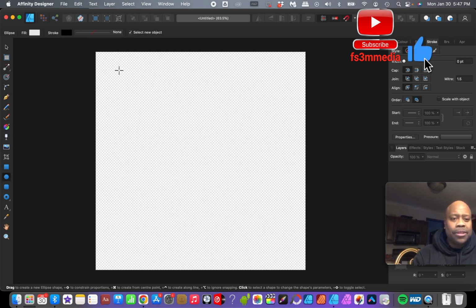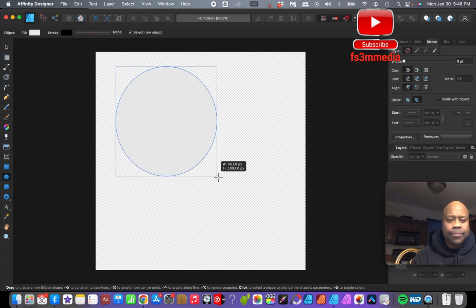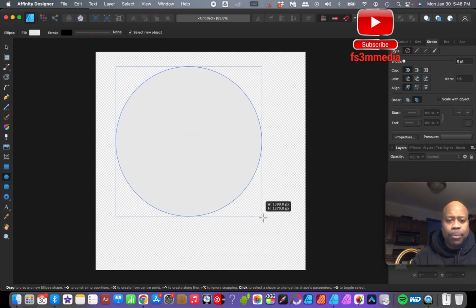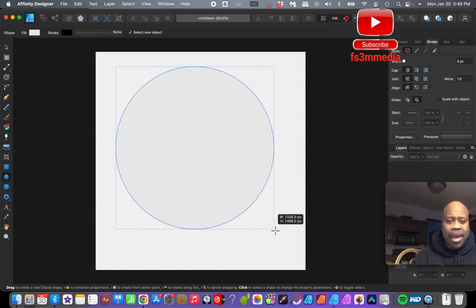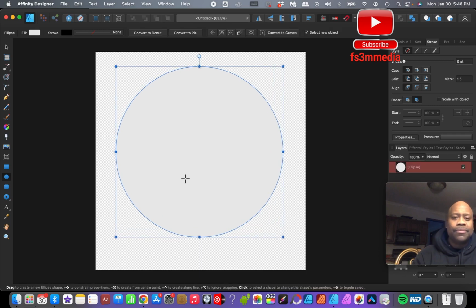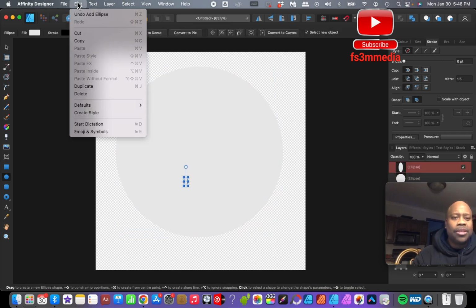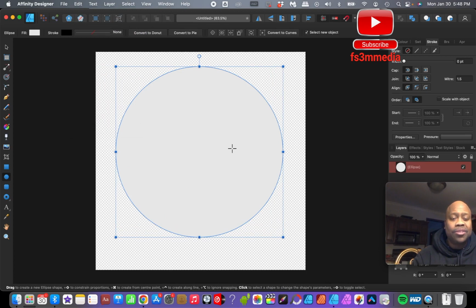I'm going to start up here at the top left. I'm going to hold the shift, hold the cursor down and watch it grow just like that. It doesn't have to be a perfect circle. Look at that, it's almost a perfect circle. You can make a perfect circle with this, but that right there is plenty. All right. Oh, don't need that one. Let's undo that.